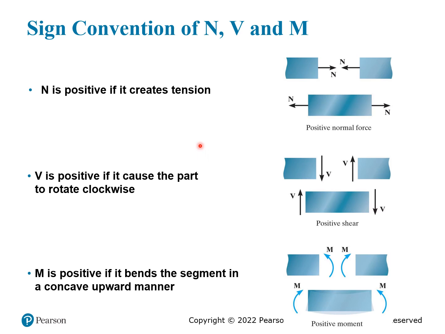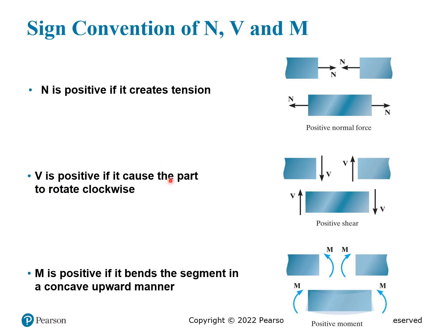Now, it's very important to identify the direction, or the sign convention, of the three different things. The first one, N, is the normal force. It is positive if it creates tension in the component that you're looking at, such as this piece here. If you apply tension, that is the force going outwards, and that is what we define as positive. When you cut one thing into two pieces, on the left hand side, outwards is going to be positive. If you look at the right hand side, then the force to the left is the positive direction. So always, if it creates tension in the object, N is positive.